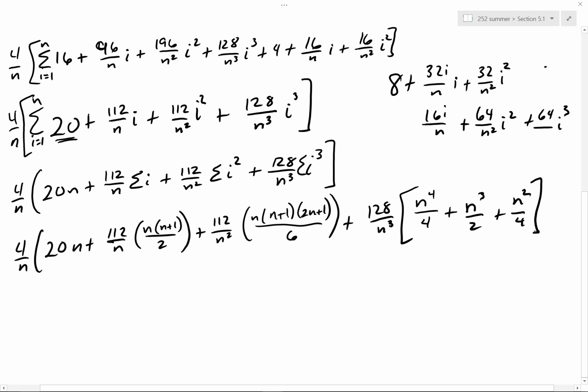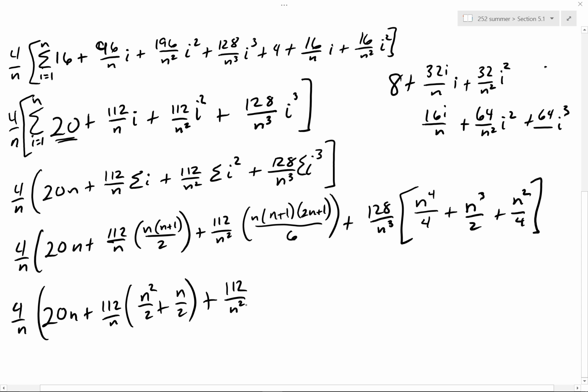Okay, I think I'm going to go back and change these other guys out as well. So let me just show you that step. This would have been n squared over 2 plus n over 2. And there's a reason for doing that. Sometimes life looks better one way, sometimes it looks better another way. This is a place where this might make our lives easier or not. Not plus, you clown.